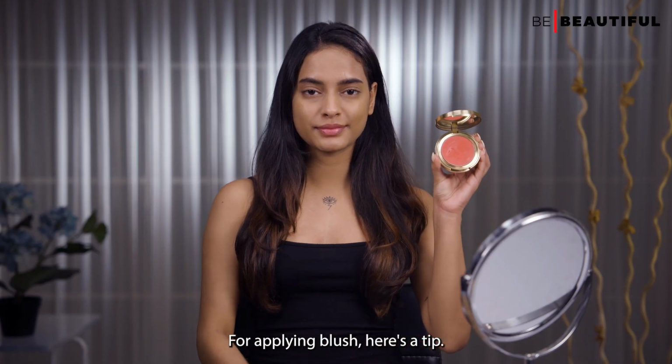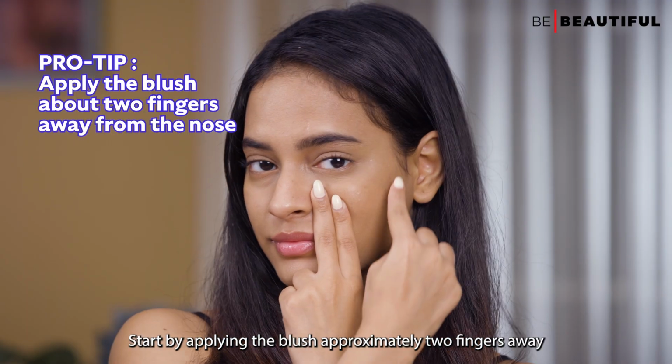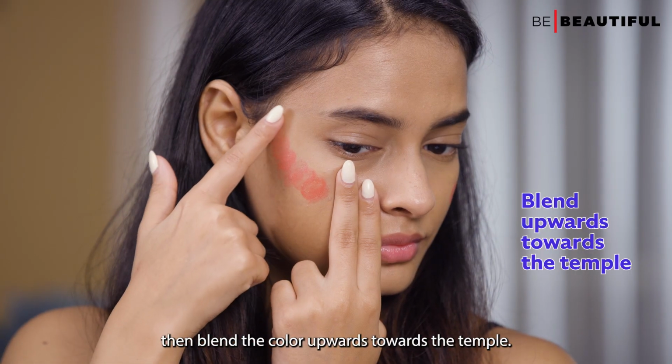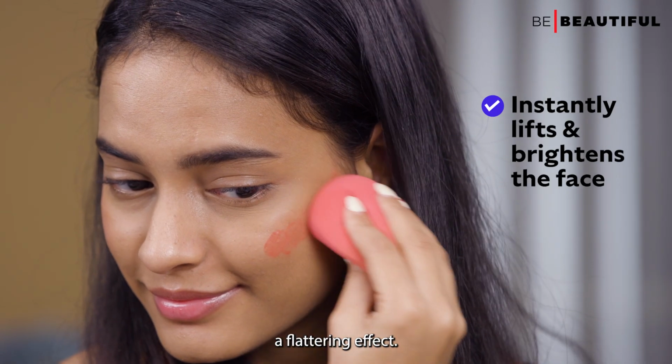For applying blush, here's a tip. Start by applying the blush approximately 2 fingers away from the base of your nose, then blend the color upwards towards the temple. This technique aims to lift and brighten your face for a flattering effect.